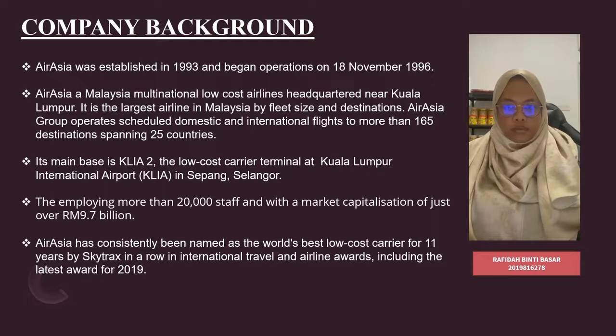First, the company background. AirAsia was established in 1993 and began operation on 18 November 1996. Next, AirAsia is a Malaysian multinational low-cost airline headquartered near Kuala Lumpur. This is the largest airline in Malaysia by fleet size and destinations. AirAsia Group operates scheduled domestic and international flights to more than 165 destinations spanning 25 countries all over the world.